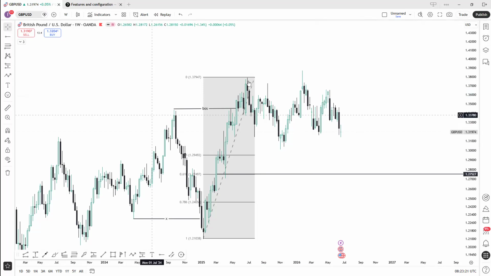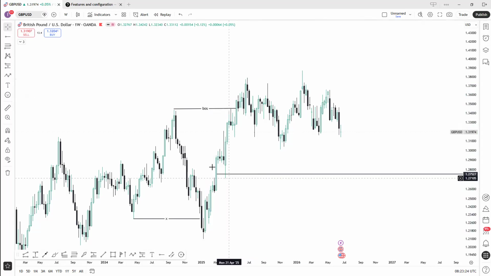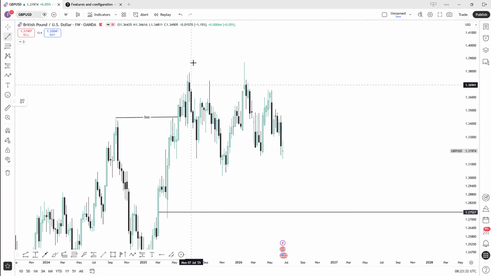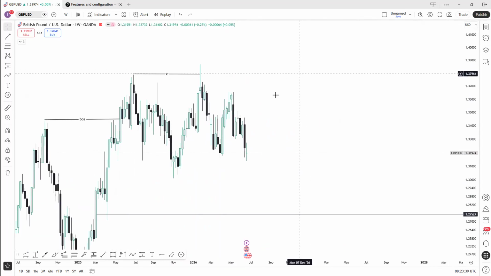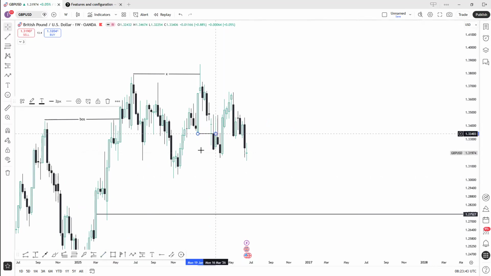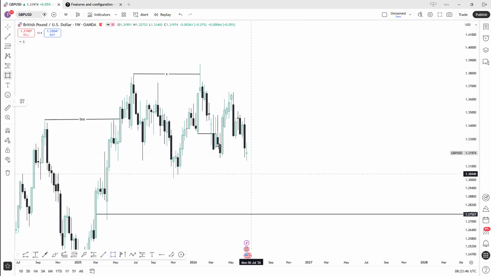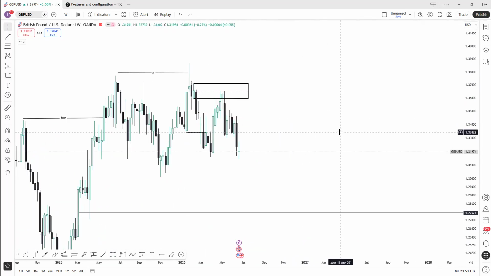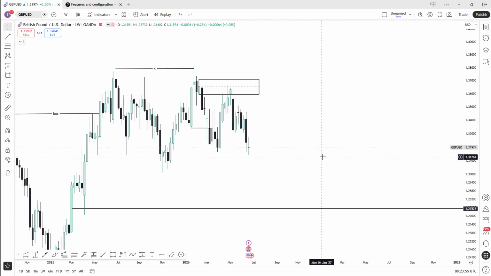So we're supposed to find short positions until price reaches this area. How do we find confirmation for a short position? We come here to this top. You can see price took out this liquidity also. After taking that liquidity, it broke the previous low, so it created a shift. After the creation of that shift, you can see it retraced back up to mitigate the supply.